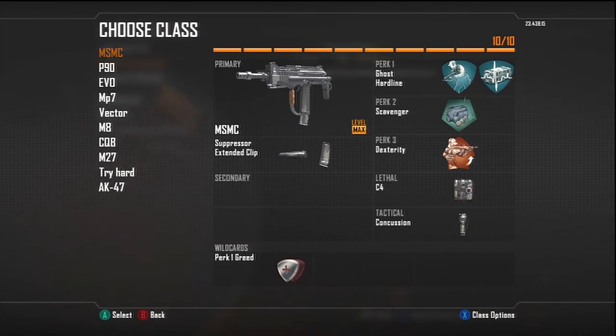And I run Scavenger because I'm usually running high kill streaks, so Scavenger helps me get those higher kills so I don't have to worry about bullets. Dexterity gives me that extra advantage when I'm rushing, because you need every advantage in this game as possible. And the C4 and concussion is awesome. C4 is the best equipment in the game, in my opinion, as long as you're running Scavenger. And concussion helps you when you're on streaks.